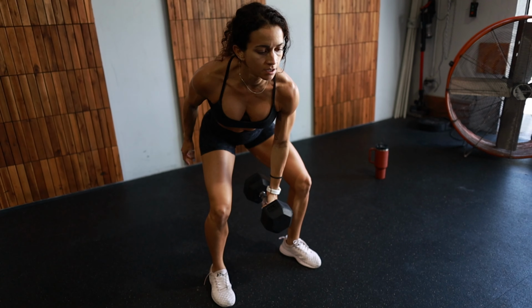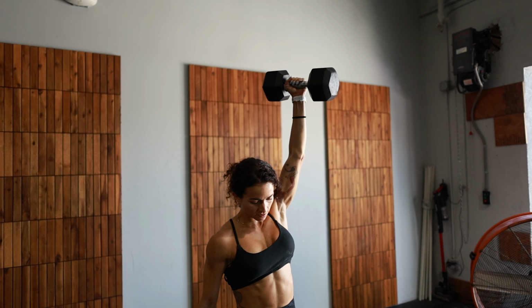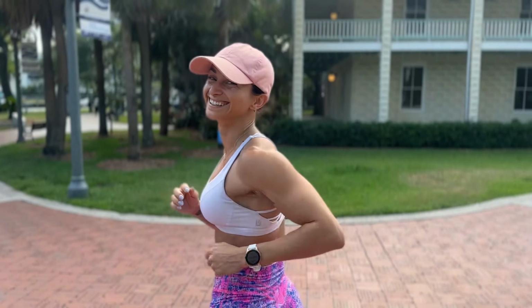So we're on our way to do our benchmark workout, but I wanted to talk to you a little bit about how my training looks like during the week. Right now I am doing 3 to 4 CrossFit sessions, and it's the perfect cross training to support my Hyrox. And I also do 2 runs a week, 1 long run that takes me about 60 minutes, and this focuses on building my aerobic capacity so I stay at a zone 2 heart rate. And then I have a 5K, and that one usually takes me about 30 minutes. Hopefully that number will decrease over time.